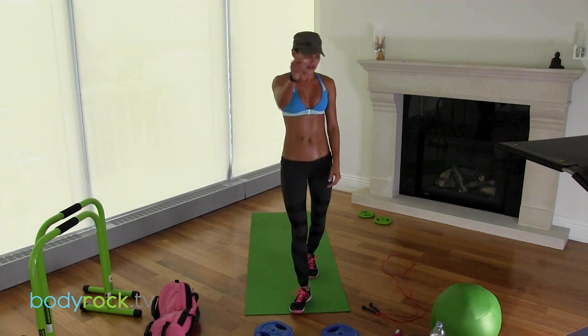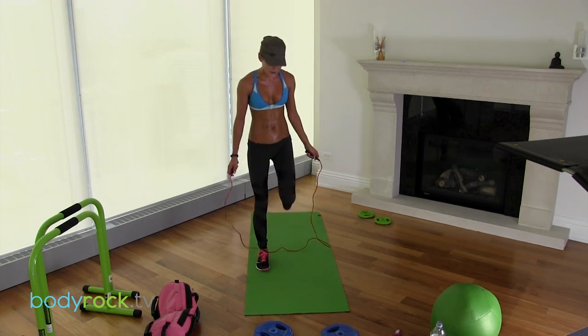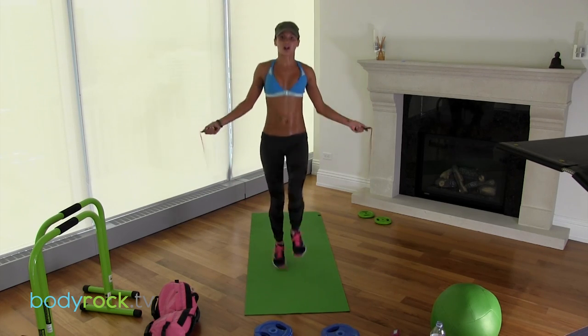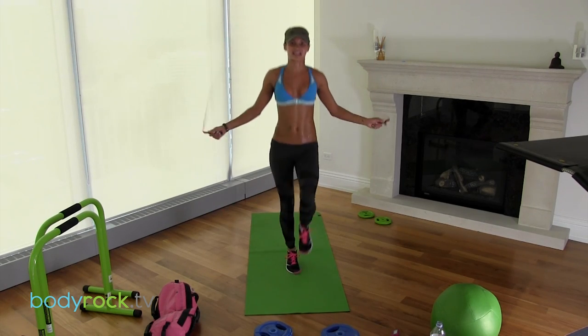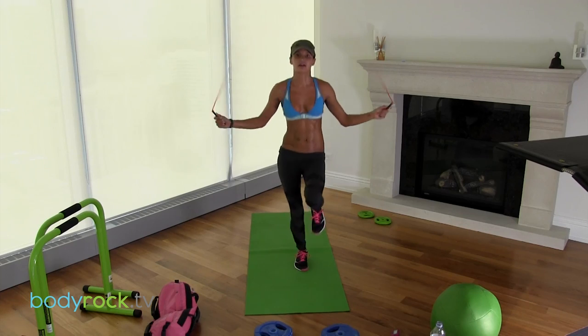Bicep curls. Let me see them. I want to see a bicep curl. You should be sweating. I know you're sweating. How awesome is this? Completely free. You got a gym partner, 30 days. Sweating, toning, getting lean muscle.